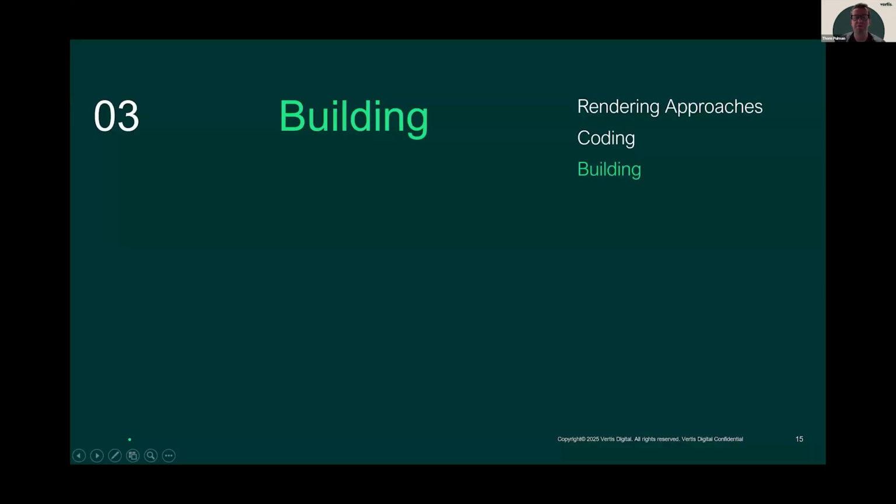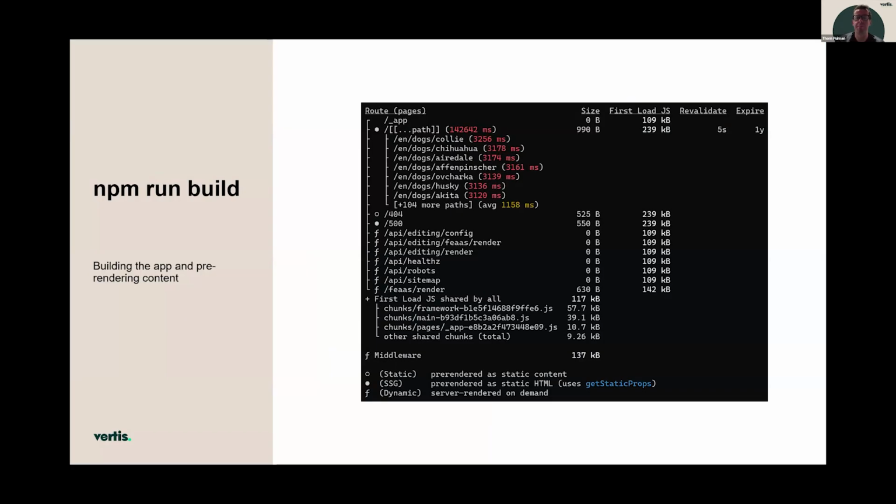And then building. Once you set up everything, you can run npm run build. That will both bundle your app and also run the static site generation. This is the output that npm run build will give you, which contains a list of all the pages that it processed.